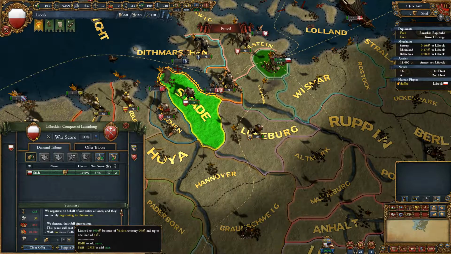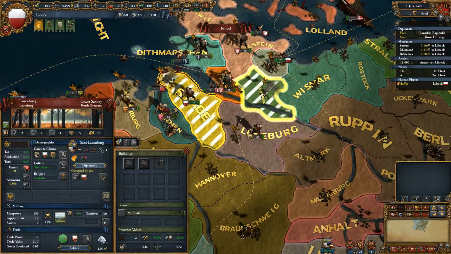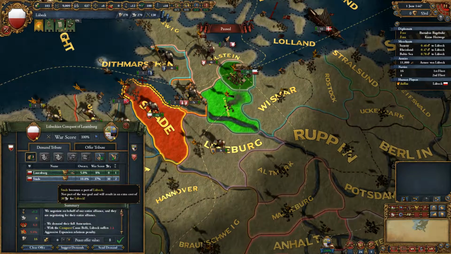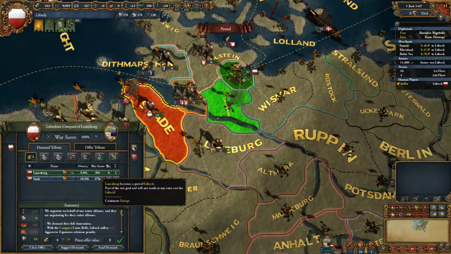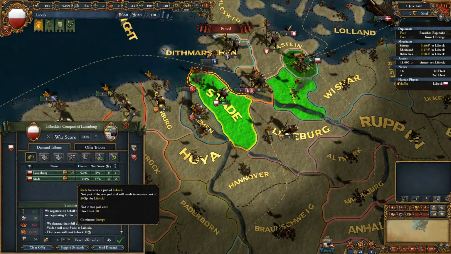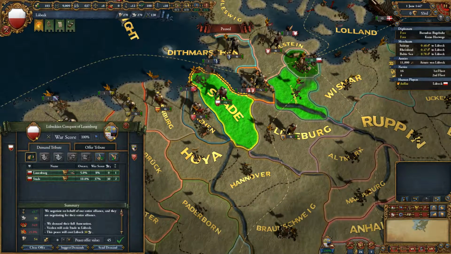18 aggressive expansion. I want to see how much aggressive expansion we get with Lauenburg over here. If we take Lauenburg, and because it's the war goal, we don't really have to pay too much war score. We get barely any aggressive expansion. But these guys, and our aggressive expansion goes up a lot right now.